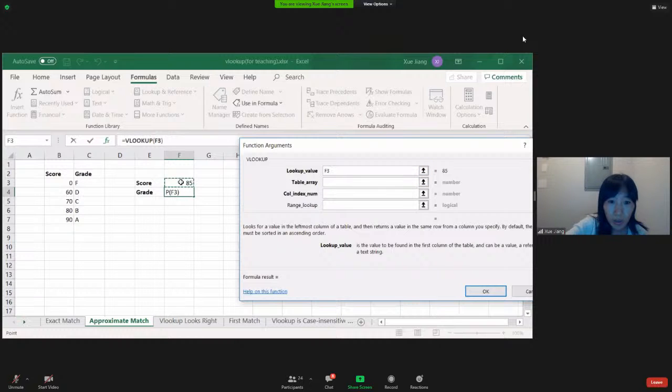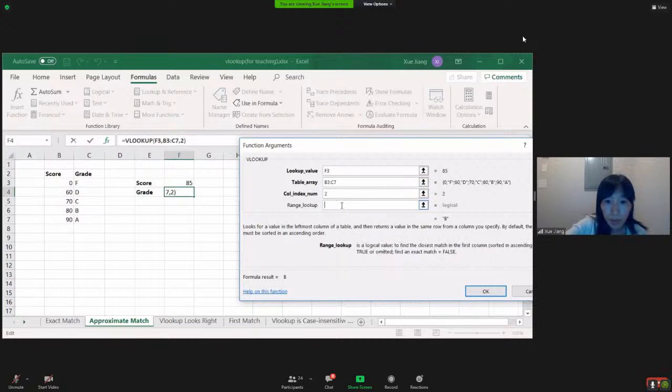So the lookup value is this score. Click here. And table array, this table. Be careful, don't include the header. And the column index number. We want to know the grade. So the grade lies in the second column. So the column index number is 2.